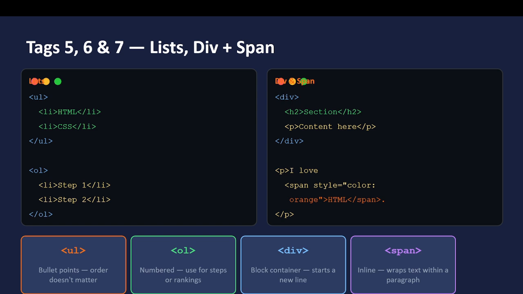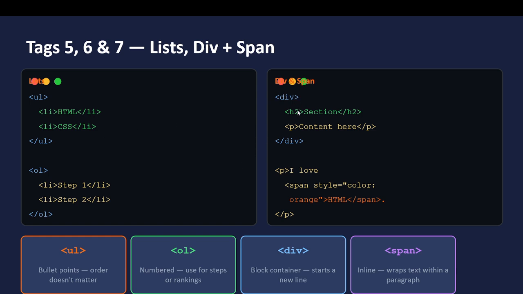Another tag, that is unordered list and ordered list, just like bullets and numbering in a Word document. So in the first one I have given the UL tag, that is unordered list, LI, that is the list items. You can have multiple list items inside one UL tag. Similarly, ordered list, inside that you can have multiple list items. So I'm opening the UL and I'm closing the UL tag, that is unordered list. In between I'm having a number of list items.